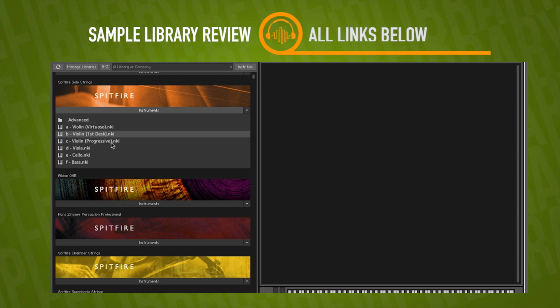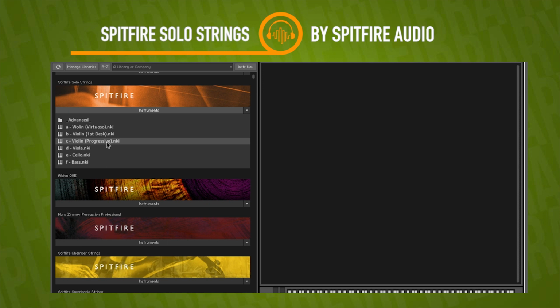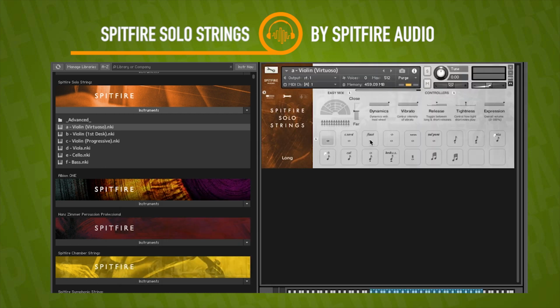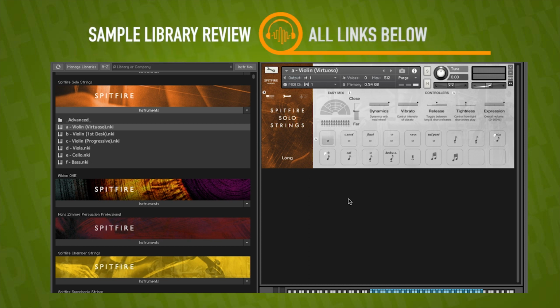And then the progressive player, this one is further away from the conductor with different kinds of articulations for a more modern, contemporary kind of performance. So let's just jump right in. First would be virtuoso. And this one, like I said, is made to be standing up in front of the orchestra, so to play in front of your string section.